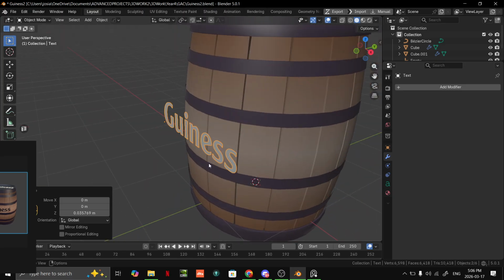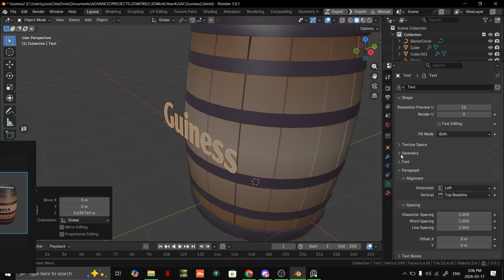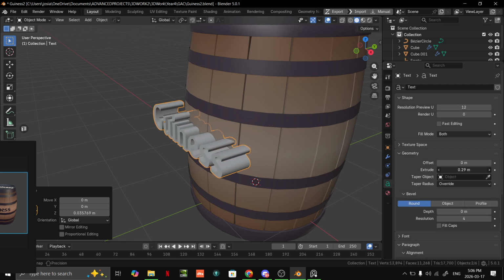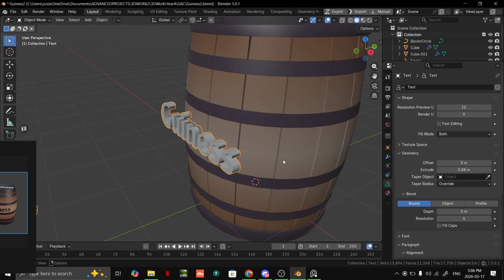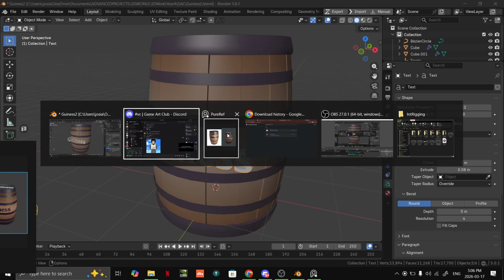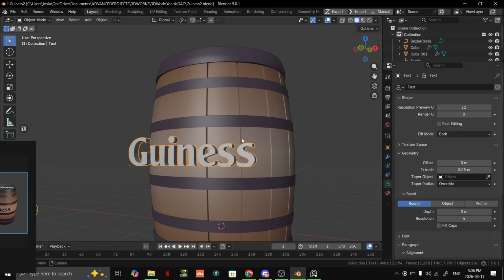And then in our text editing here, our data, we can add some thickness with geometry. If we extrude, we can add some thickness, you see? Check, just in case. See?